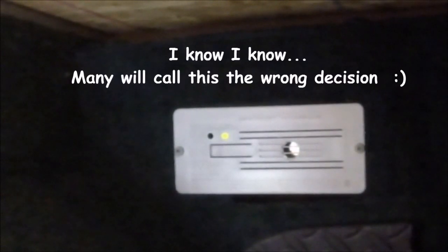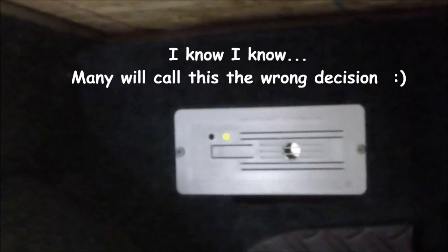I like to remind myself that the chances of the propane actually leaking and the sensor failing at the exact same time are like, it's not going to happen. So, I tested everything well, except with the manometer, but I think it's safe to say for the current time, I'm not going to do that. I'm just going to call this project done. I don't think there's a need to check the whole propane system at this point. Maybe it would be a good idea in the future, but at this point, I think we're good.